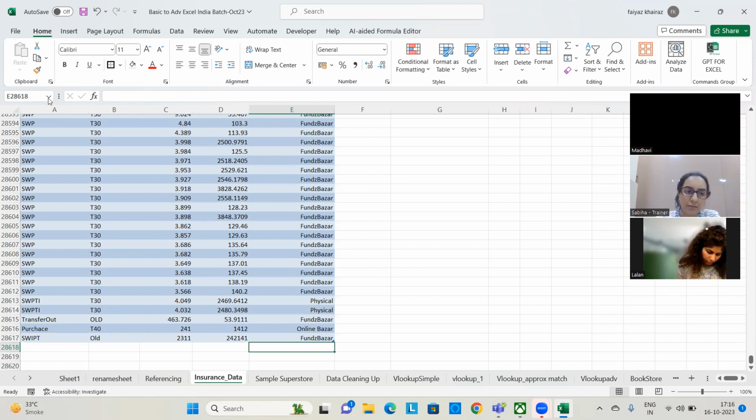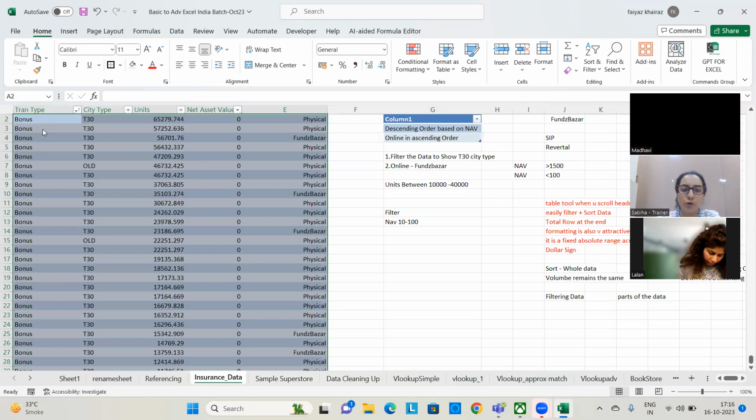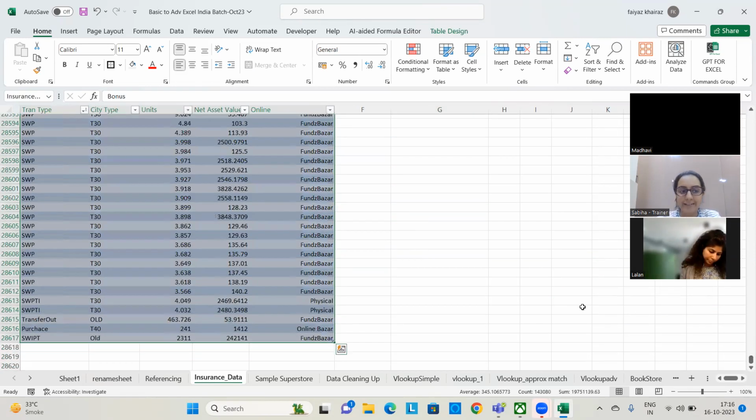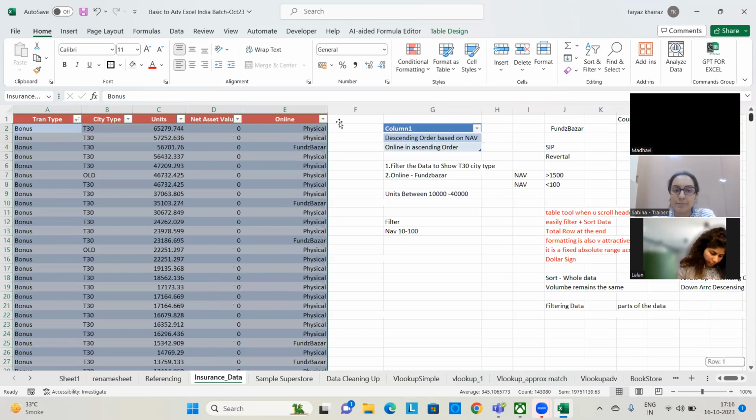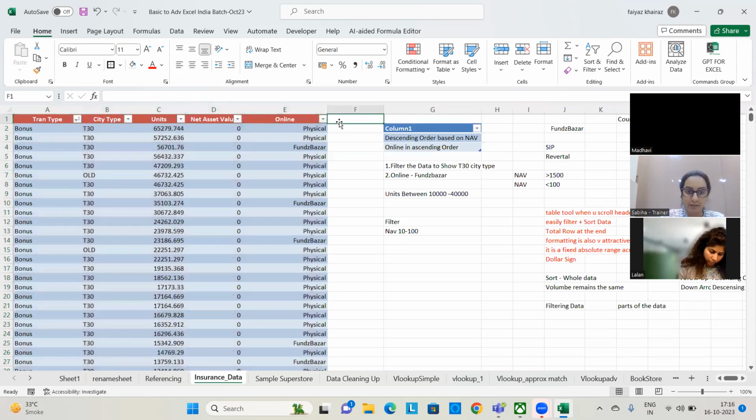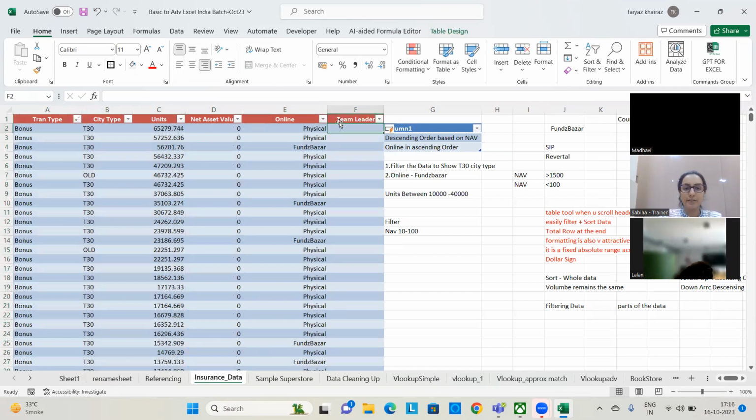So if I come here and I click on insurance data and I scroll right to the end, can you see it has taken these 2 new rows as well with this symbol? So when new rows are added in a table, it auto takes those rows. Similarly, if I come over here and I write team leader, can you see it has added this also here with the same formatting?